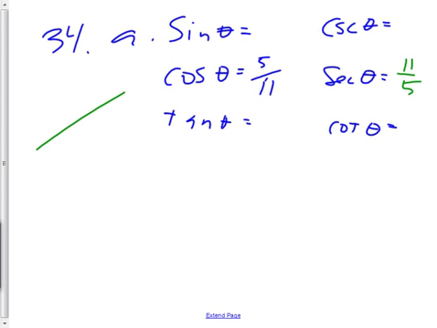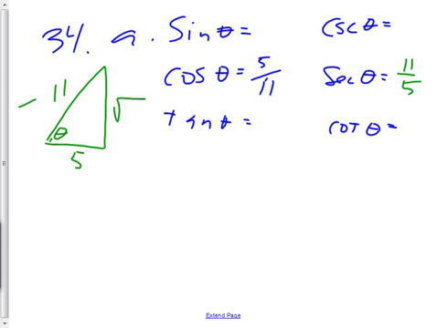So you set up your little triangle, and it kind of looks like this. Cosine of this angle would be 5, adjacent over hypotenuse, over 11. And then I have to figure out this other side. It's always a square root of something. Sometimes the square root happens to work out, but... This would be 121 if you square this. Take away the 25 for that. 121 take away 25 is 96, so it's the square root of 96. Do you actually have to figure that out with some decimal? Nope. You just leave square root of 96 in all your answers.